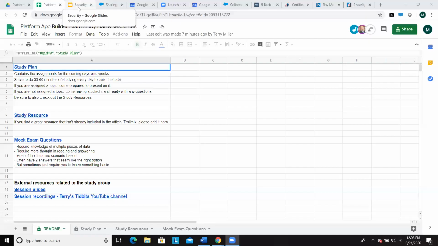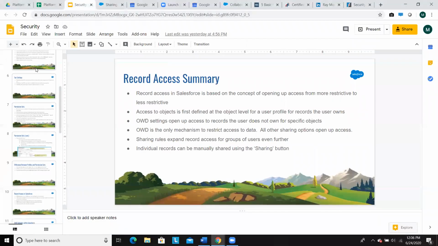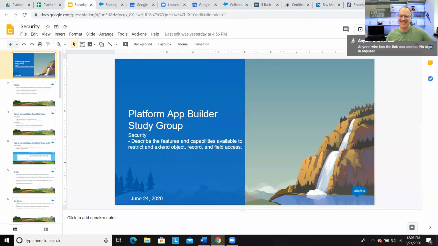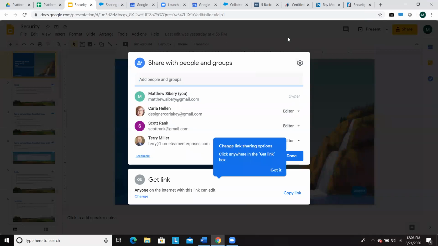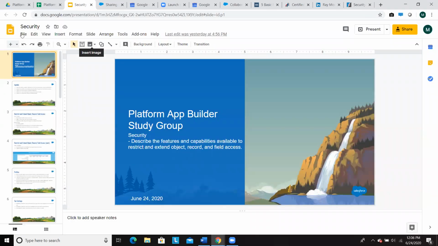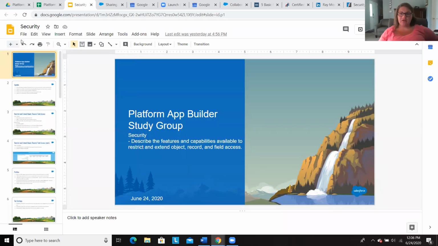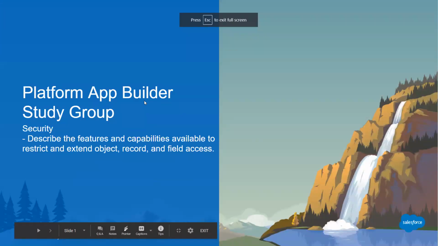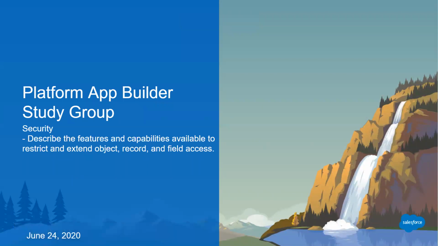All right, and Matt, you should be able to share and kick us off today. Sounds good. I might have gone a little bit into the sharing solutions, so I will stop when I am done with the features. That sounds good. I'm trying to get this screen to maximum. I think you were close to hit the present button at the top right. Oh, right there. Yep, there we go. All of these point and clicks, sometimes I don't know. The problem with point and click is sometimes you don't know what the clicks do.